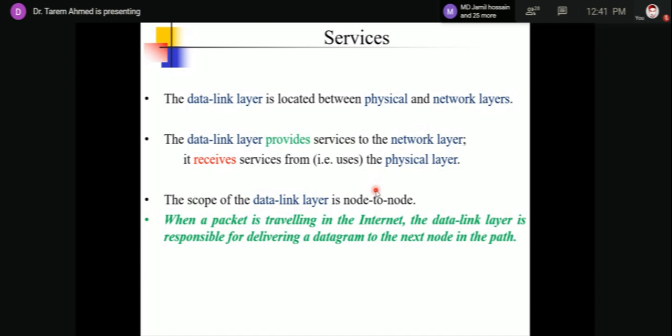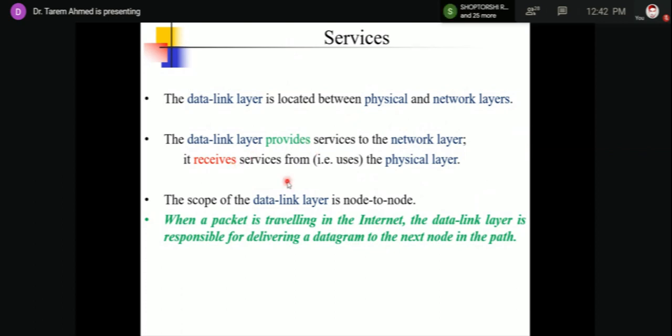Every layer is physically connected to the layer above and the layer below, and it is not even aware of any of the other layers. So the link layer does not know what the application layer is. The link layer knows the network layer will give it some orders. It will accomplish that by using the physical layer. Receiving in, the physical layer will give some packet to the link layer, which will pass it to the network layer at the receiving end. And the link layers at each end feel logically connected. This is just the general architecture.